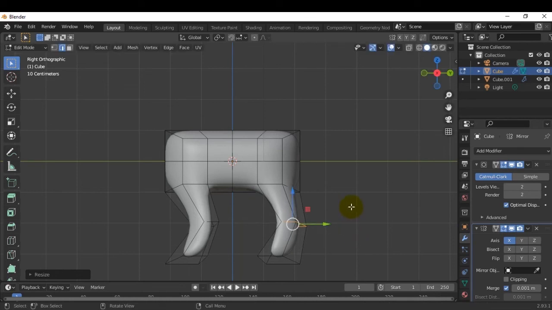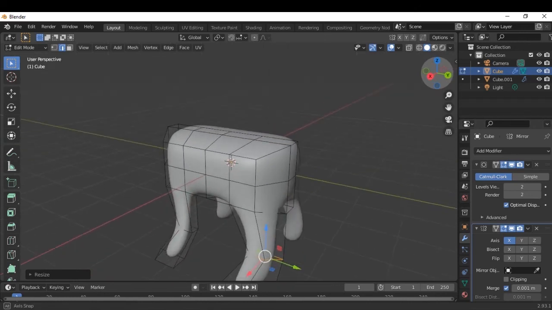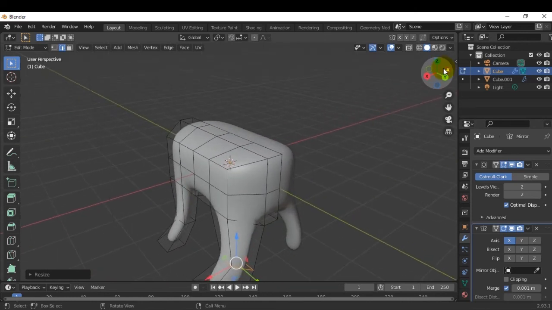right there. Okay, so next, let's rotate our view. Click and drag to the lower left slowly like so, and then go here and make sure your clipping is checked there.